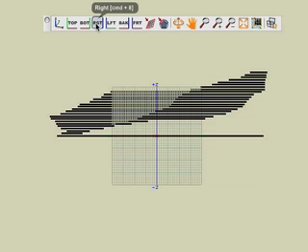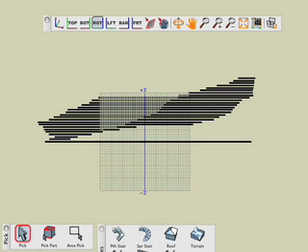We switch to right view so that you can observe that our contour lines are indeed at different heights. We're now ready to generate the terrain model. The first step is the selection of the contour lines. Because our contours already have different heights, the order in which we pick them is insignificant.